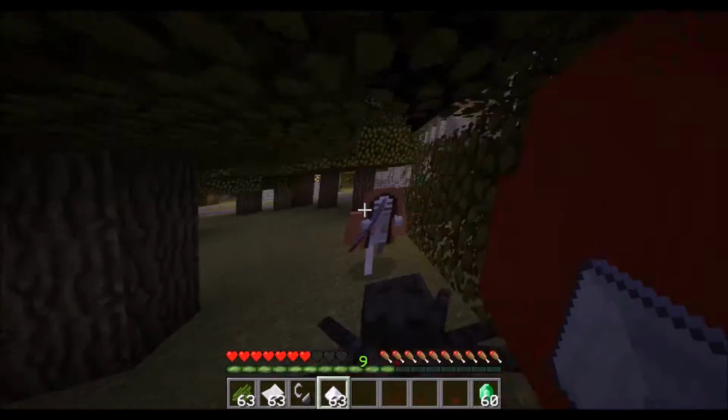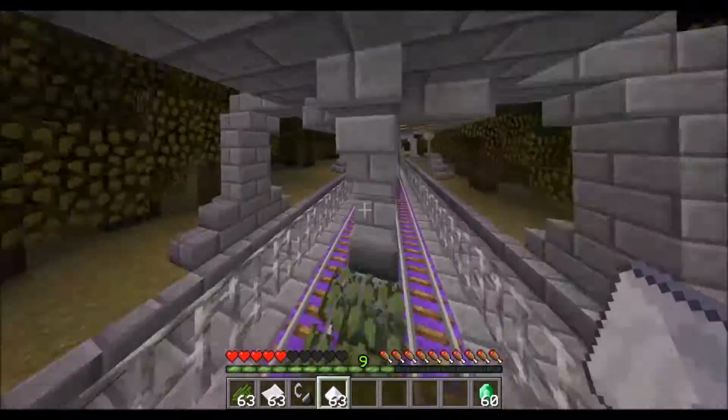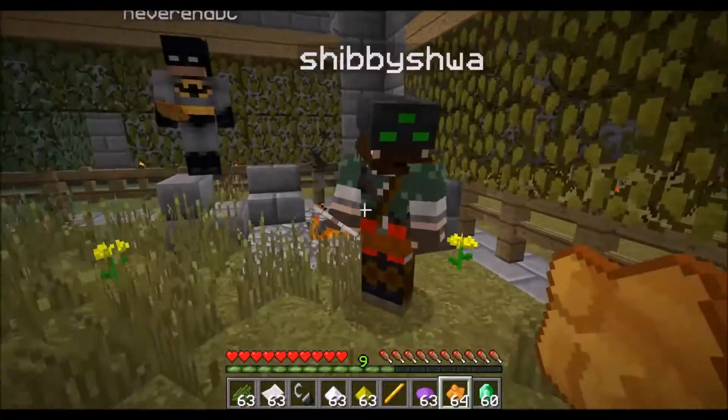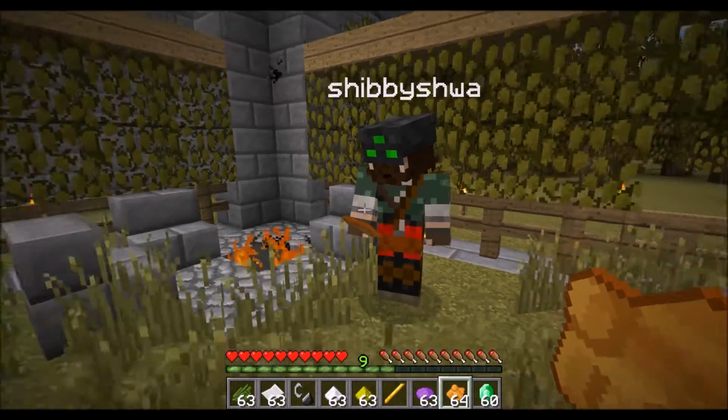Woo-hoo! That's awesome. Stop jumping because I'm high on coke. It's shrooms. Okay, I got my sound and stuff turned on. It's the same thing, bro. All right, bro, go for it. Acid it up.